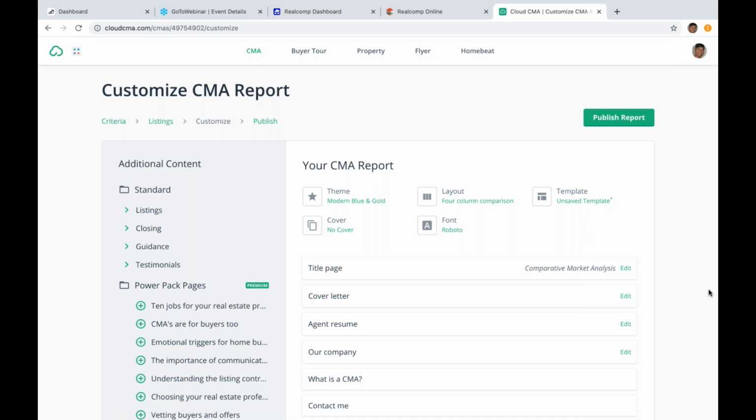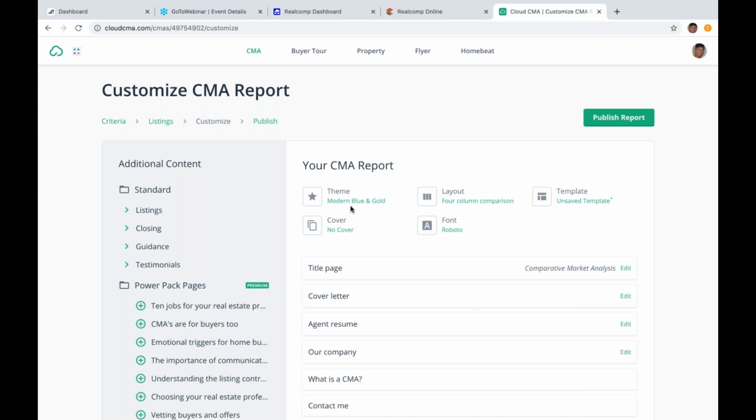So you just don't want to take it all, because some of it they don't need, or they don't need it at this time. So you want to make sure it represents you the best that you can. So if you look right into the center here, this is where the report is made.